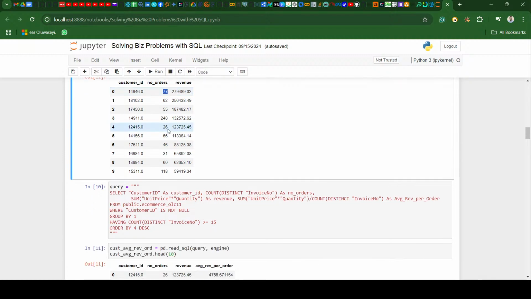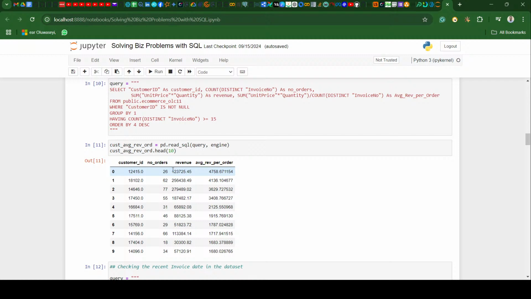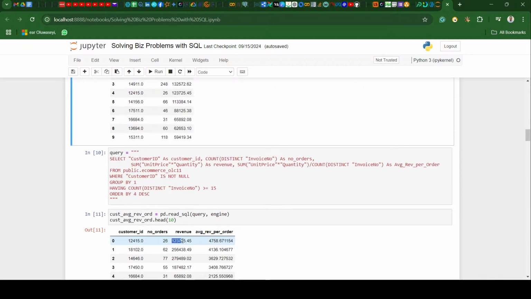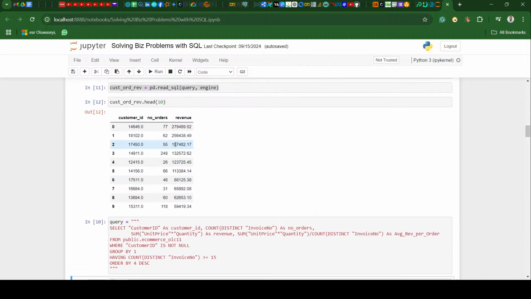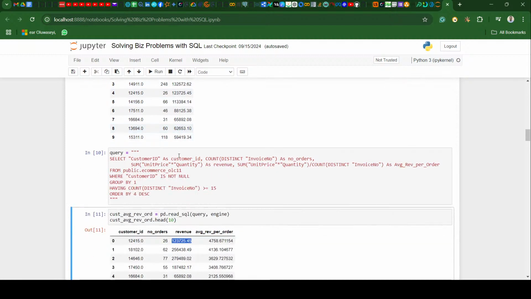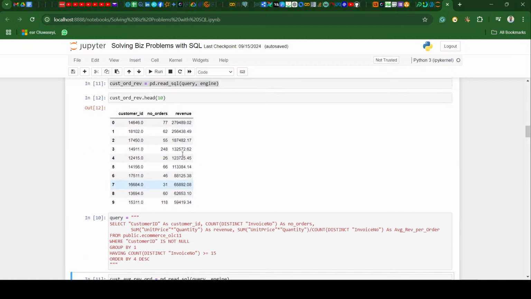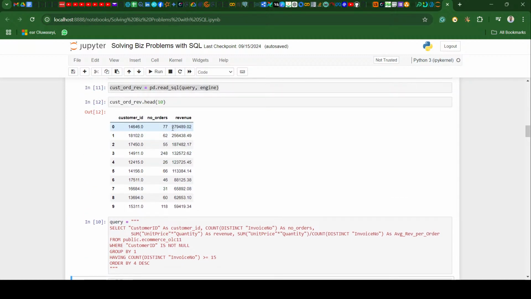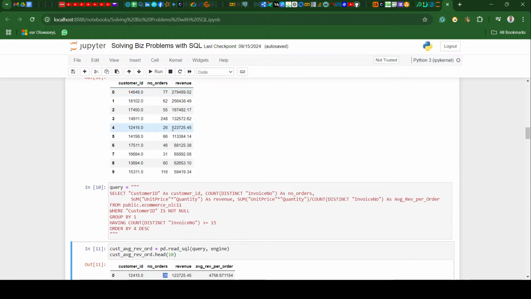77 orders. But this person generated 123,000 in 26 orders. And even if you double this figure, it's going to be around the same. It wouldn't even be up to this guy, but it's going to be around the same figure, right? Which is about 246. And if you double the number of orders, that's 52. So it means the person will have generated 256 in terms of revenue in 52 orders, compared to the person who would have generated 279 in 72 orders, 77 orders, which is still far, right?